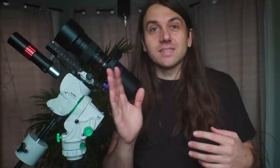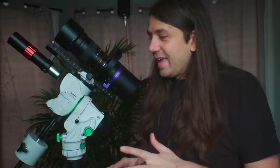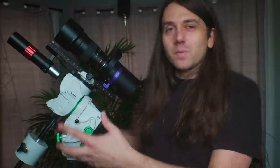Outside of a star tracker, the other really common kind of mount is a computerized go-to equatorial mount, which fundamentally tracks the night sky but with many added features. It has dual motors — one on the right ascension axis like a star tracker, but also one on the declination axis. This second motor allows these mounts to go to your deep sky object: you type in 'Orion Nebula' and it moves on its own to that position. The GTI is more in the category of a full-on go-to mount, just in a smaller package.